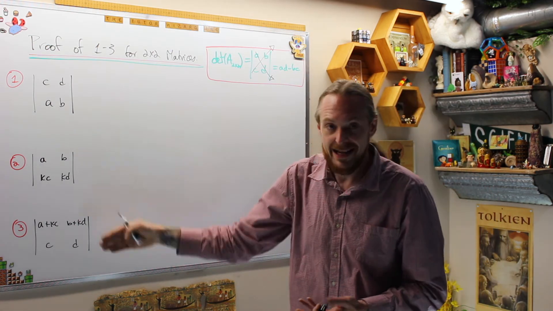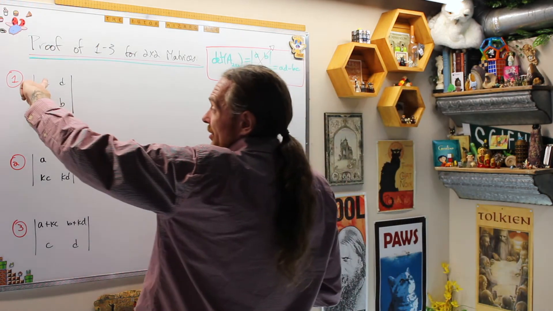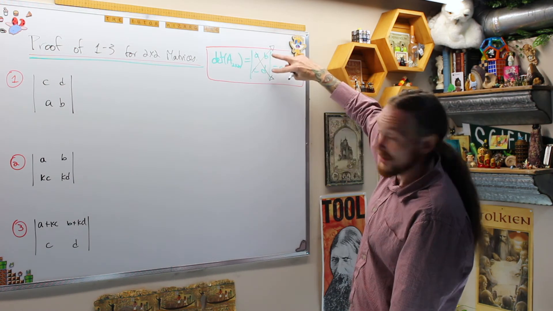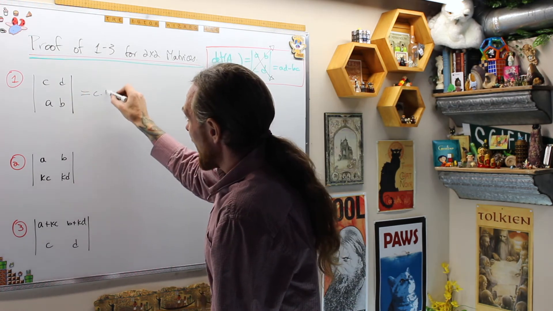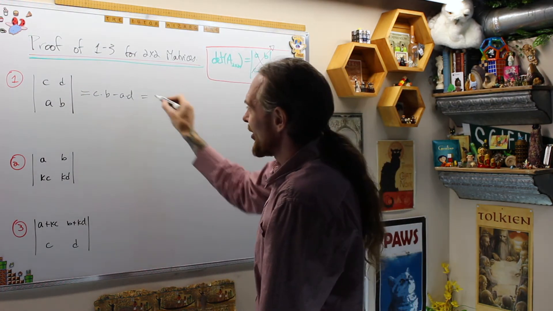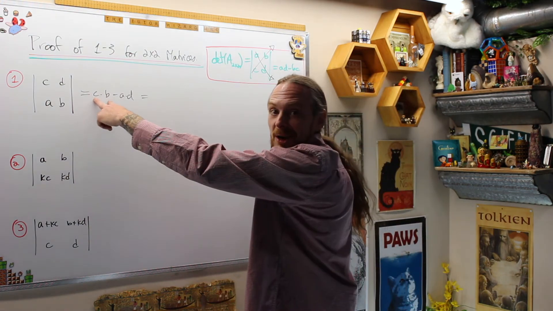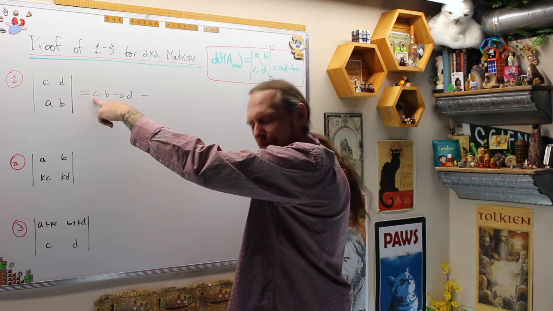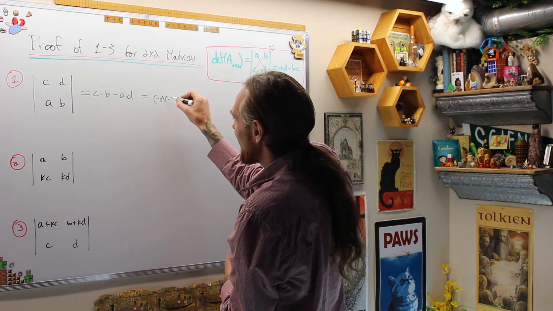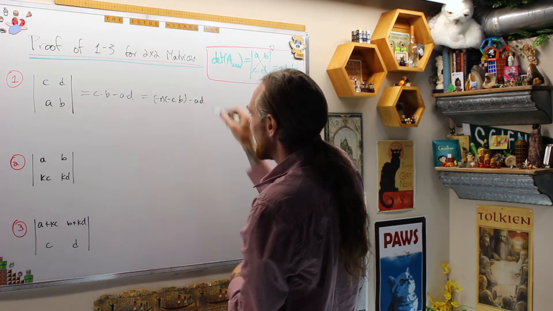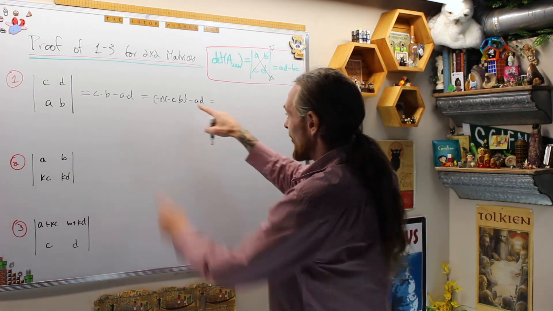So now to prove these, all I'm going to do is take three matrices that have the operation that we talked about, and then show that it works out the way that the property said. The first one said that if you interchange two rows or columns, I've taken A and I've interchanged row one and two. That gives me this matrix. What's the determinant of this? By definition, C times B minus A times D. But cleverly in here, I'll do it pre-calculus type stuff. This actually, and this is what's hard for people, negative times negative is one.